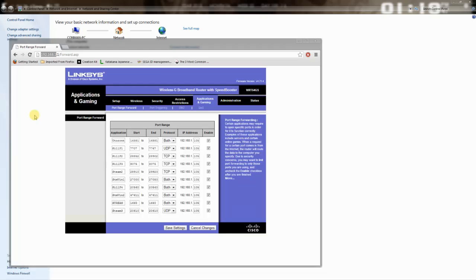Now, the reason somebody might want to do that is, for example, if you're into a lot of online gaming, like a Call of Duty game, a shooter, or any other type of online game. It's usually a lot of players, like 16 people out there shooting each other in the game. You're going to want all of them to have a very synchronized connection, because otherwise you'll have people lagging all over the place. People will be disappearing. You'll get shot, and then you'll be dead about 4 seconds after you got shot, and you'll be wondering what happened to you. So you want everyone's connection to be synchronized. And that's just one example of why you would want that.